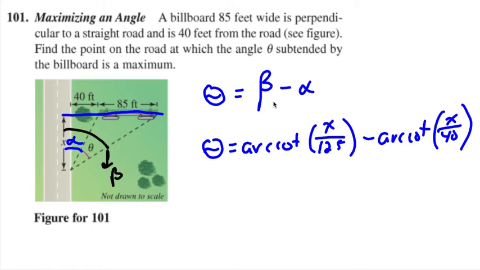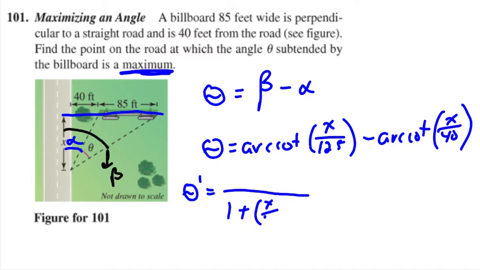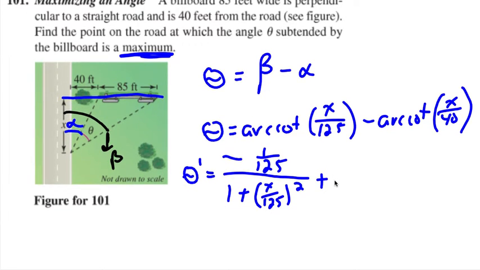Now this is an optimization problem. We're looking for the maximum, so that means we take the derivative. You can write that as theta prime, or you can write it as d theta dx. Doesn't really matter. Arc cotan of x says the derivative is going to be 1 plus the inside, x over 125, quantity squared. And on the numerator, there is a negative already there, and then the derivative of the inside is 1 over 125. Very similar to the way that we did the camera, taking a picture of the art that was hanging on the wall. We had done that in a previous day's notes.